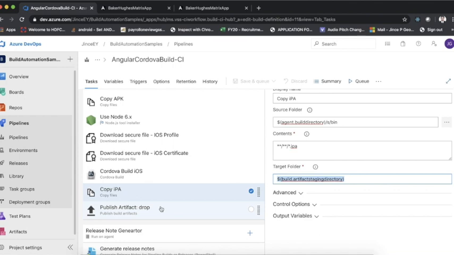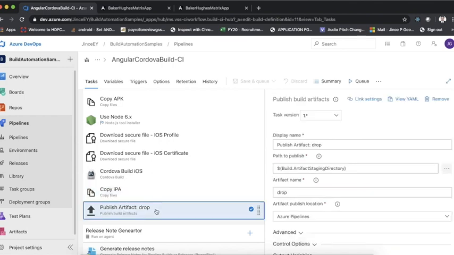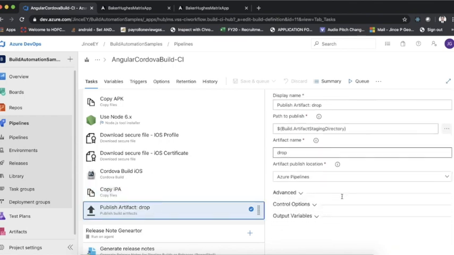Publish doesn't mean publishing into some app store or something. That we will discuss later. But Azure DevOps will look for a folder called drop for picking the artifacts. So you have to use this task called publish artifacts to publish all the binaries.